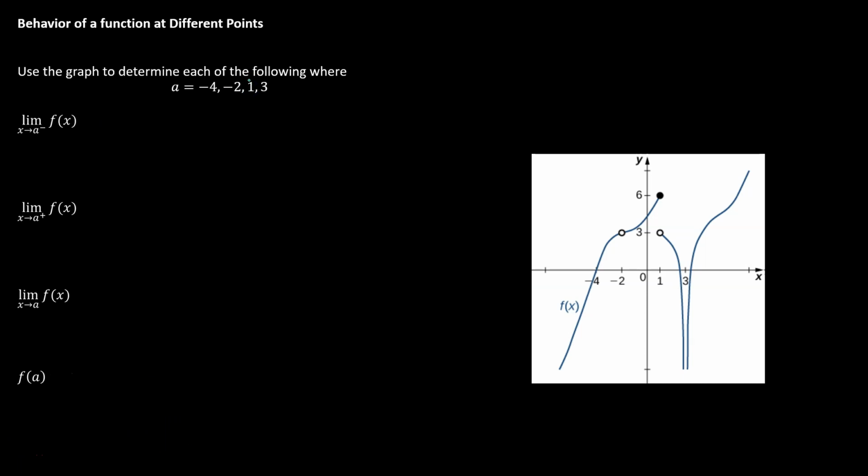Now let's look at some more complicated stuff. What about when x is equal to +1? We draw our vertical line at x equals 1. Coming from the left, traveling on this function, it looks like we're heading towards the y value 6. Coming from the right, I'm not going to start from way over here unless you really want to, because I'd have to jump over this asymptote. So we want to stay close to +1. So we're going to travel on this, coming from the right. This looks like we're heading towards 3.